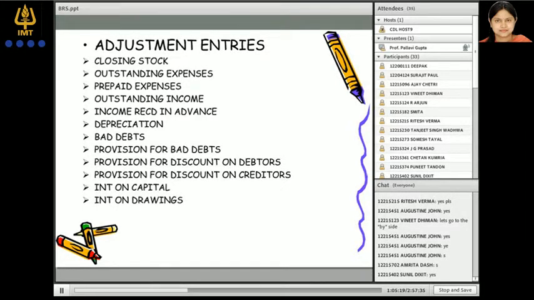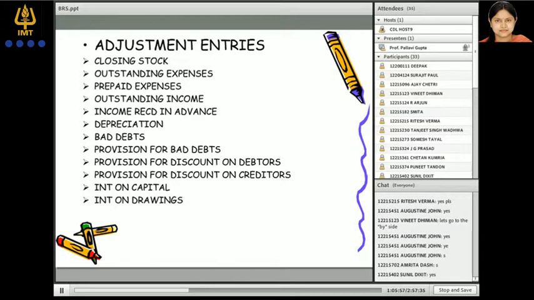Now we prepare the final accounts for a particular year, generally for the financial year. The items which are present in the trial balance are very simple to enter. We have to place them in the debit side and credit side. But apart from the trial balance, there may be some adjustment entries which need to be given effect while preparing the final accounts. The first adjustment entry which you have already seen is the closing stock.